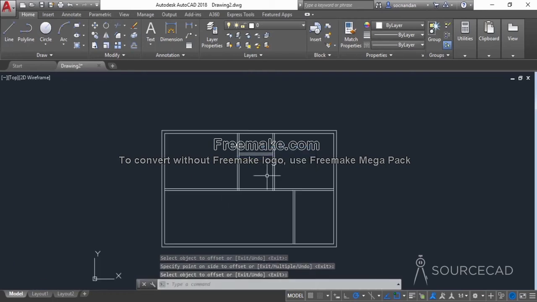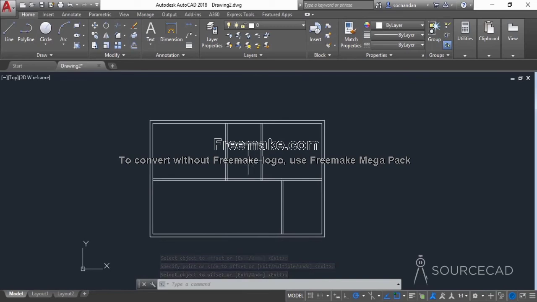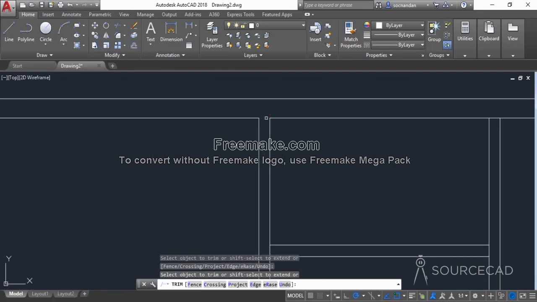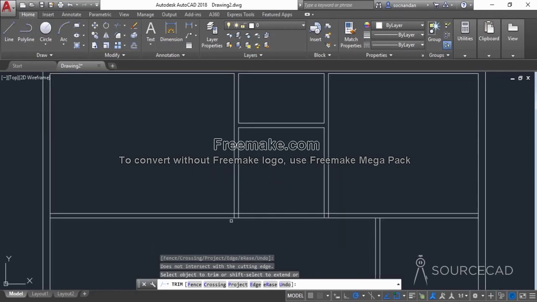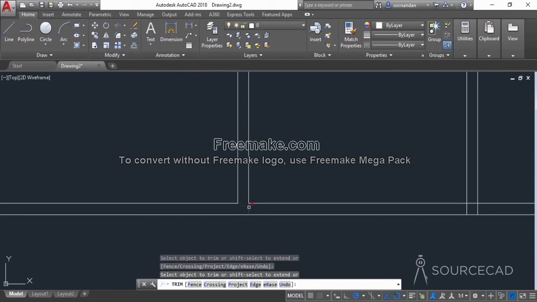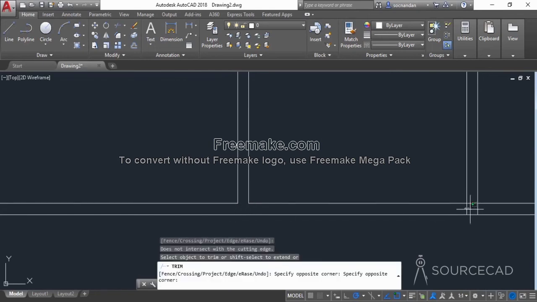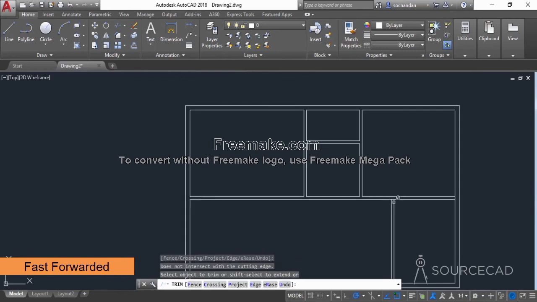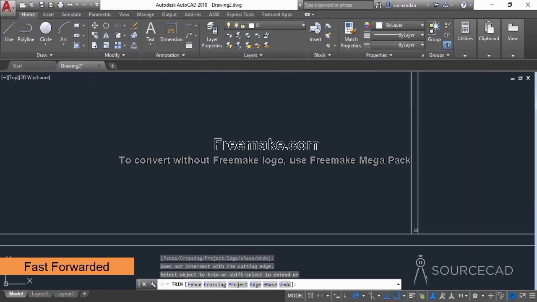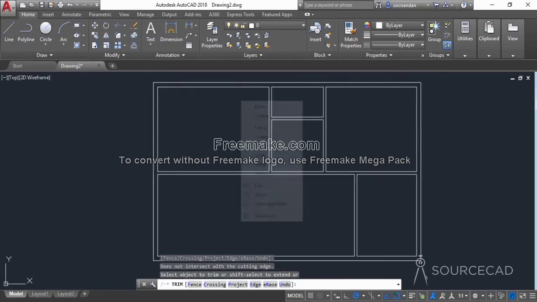All right, now we need to clean this geometry a little bit, and for that I'll select trim tool. So select it and press enter. Now carefully remove these parts of the drawing. So this area should be cleaned, and here also, here also, here also. So wherever these lines are intersecting, simply clean them. All right, the drawing is now complete.